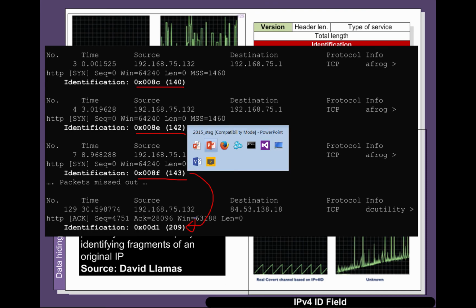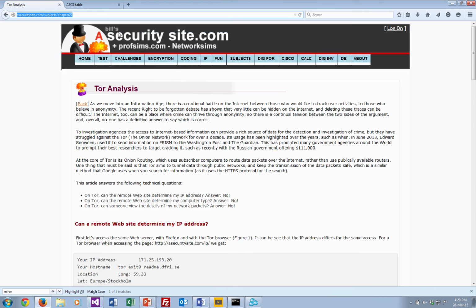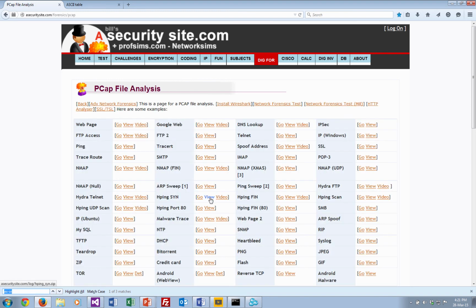Now we can have a look at some real packets, and see if we can look at that field. Let's look at network forensics, and see if we can open our Ubuntu one.